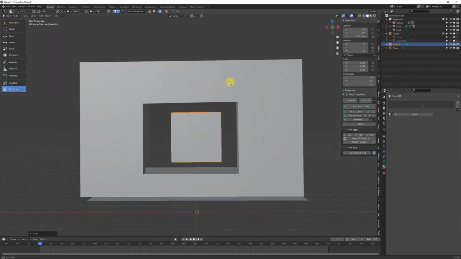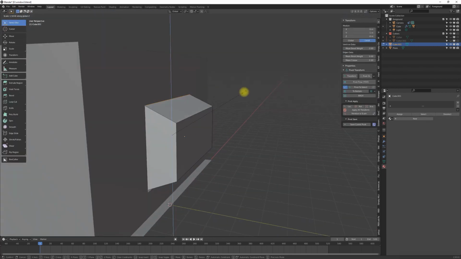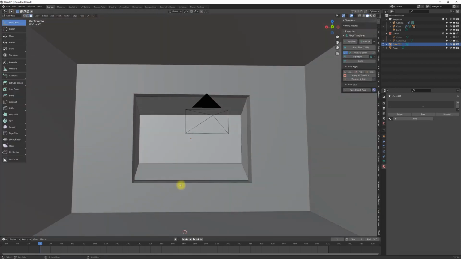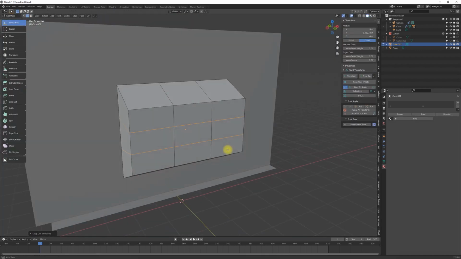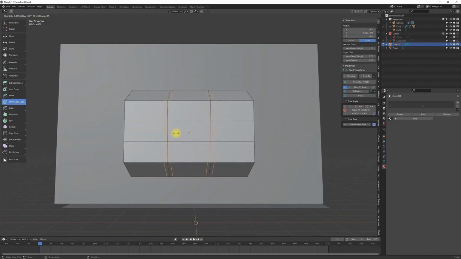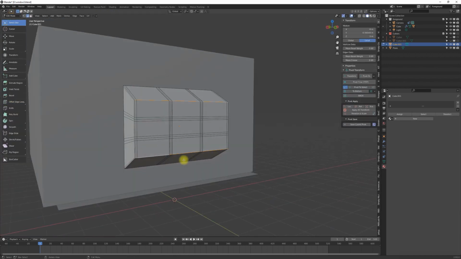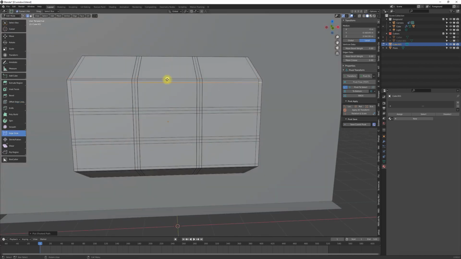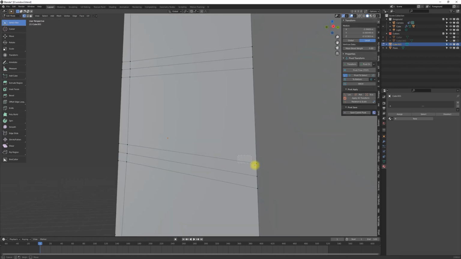For the window, I create a cube and scale it to the width of the hole in the wall. Then I select the edges that make contact to the wall, scale them to the height of the window and delete the back. I take the loop cut tool and make 2 cuts in the Z and X direction to get a window with smaller segments. And with the offset edge loop tool selected I offset each loop to make the base of the window frame. To keep everything straight, I adjust the vertices.